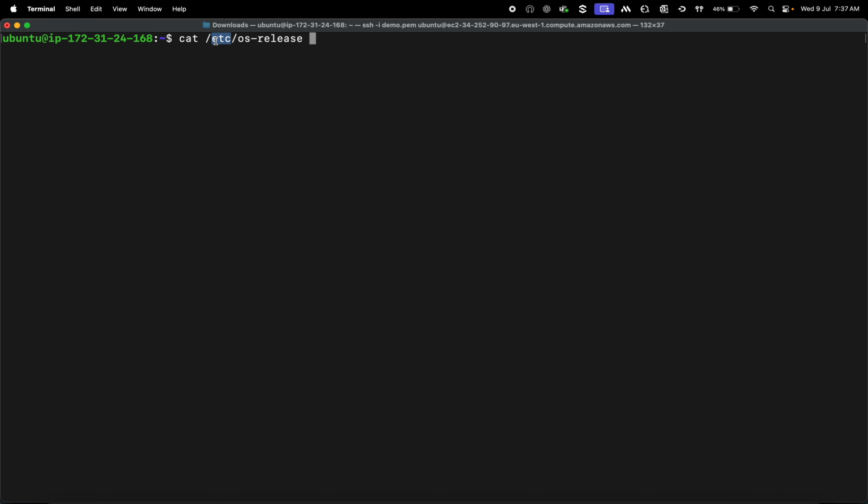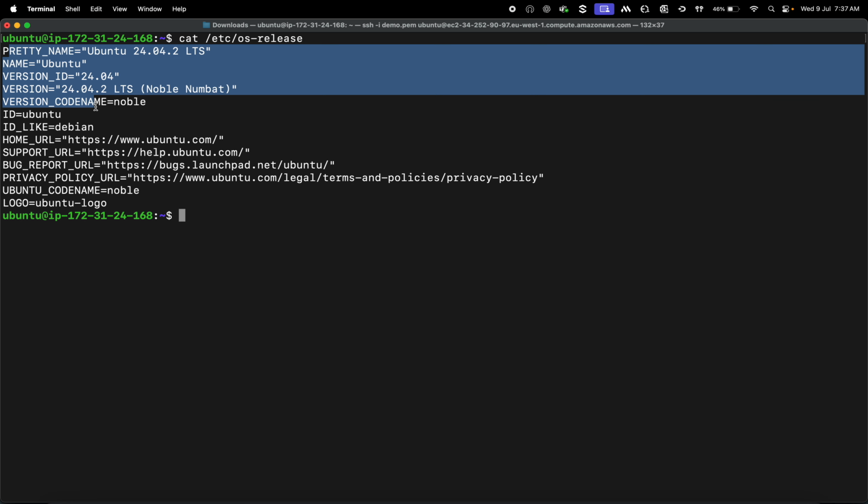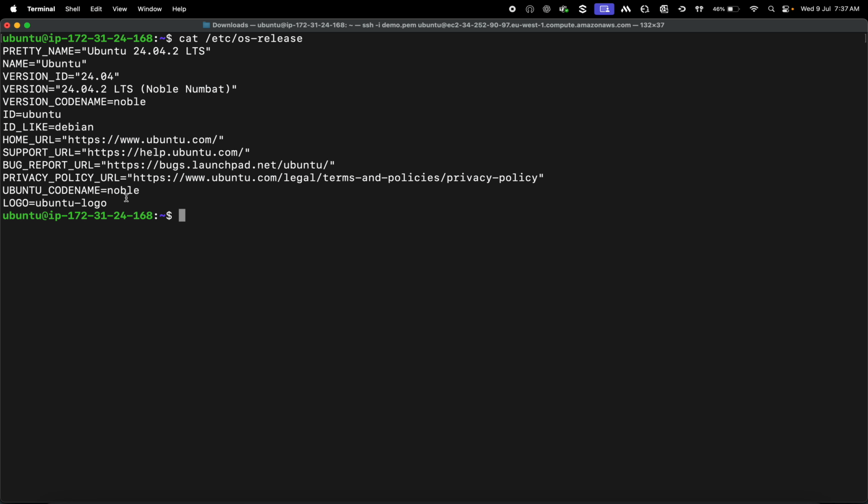It's inside the etc folder. Just cat it. It will show you. Ubuntu 24.04.2 LTS. LTS means long term support. Forget about that. See, the information I got, I am able to see. This is not a command. It's file information. I mean, where the information exists.